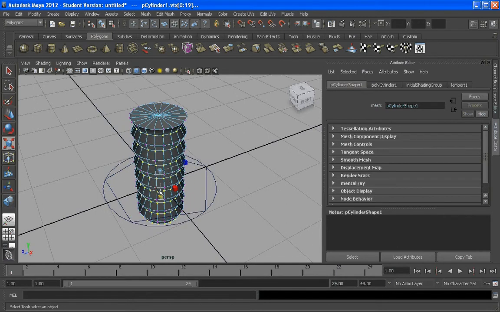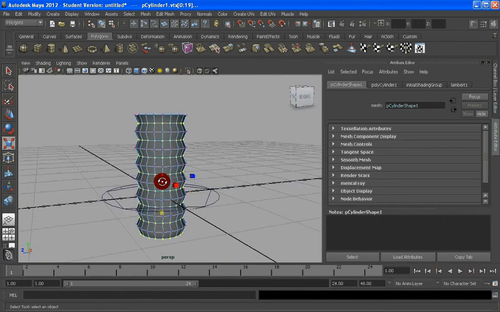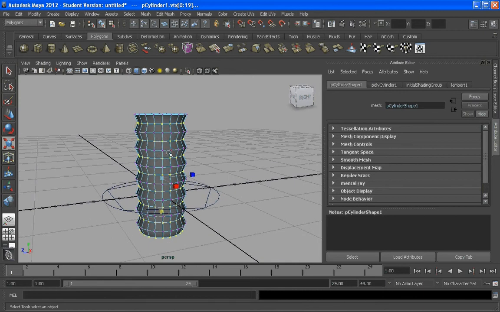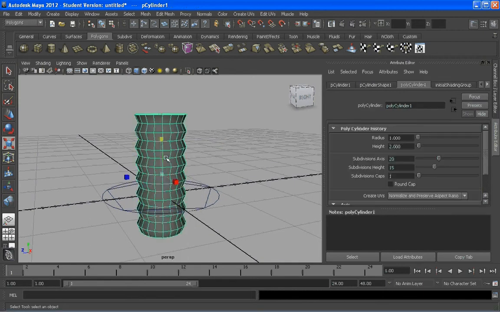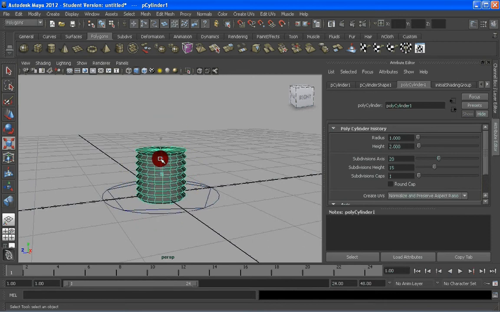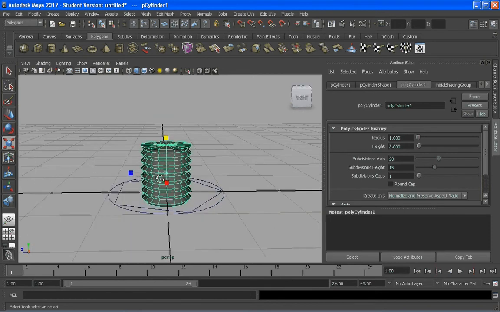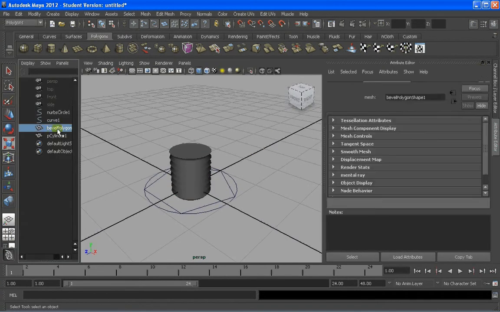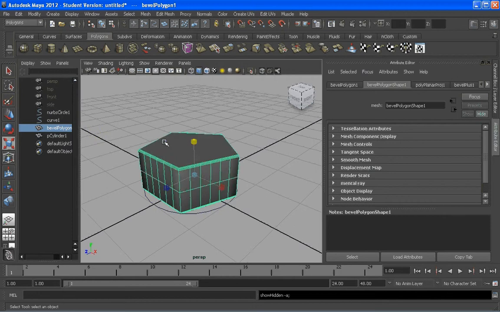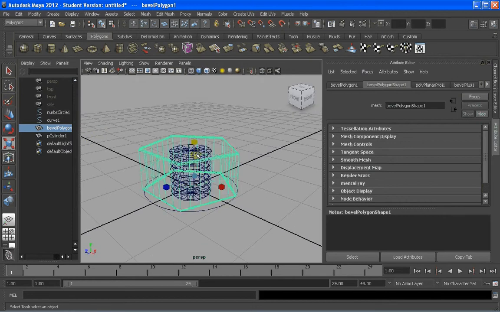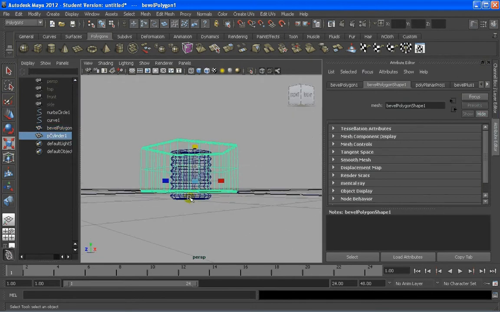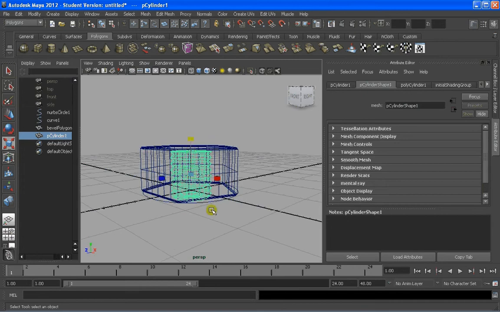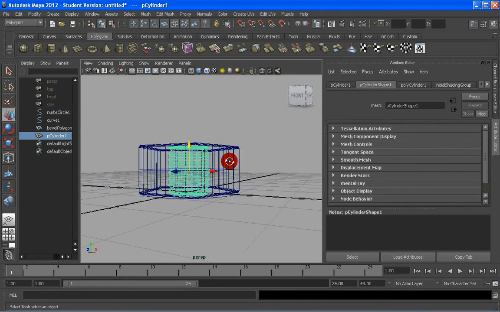Now I should have done more of them. It's fine for now. What we can always do is just scale it this way, so we have more of these, and it seems similar to what we need. Now I'm going to go to the outliner and turn on this one, select it, and press Shift H and 4 to see what's going on. It's in the middle, so we probably want to put this somehow, probably scale it a little bit so it actually shows on both sides.